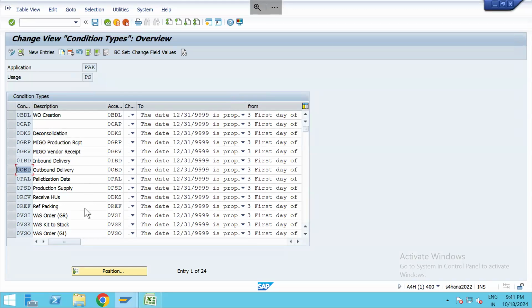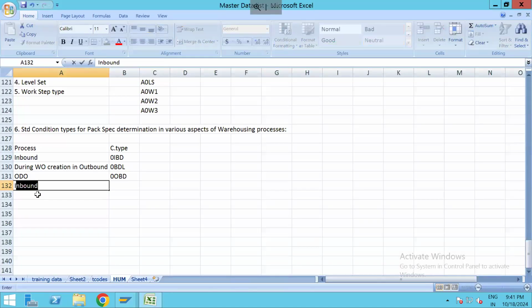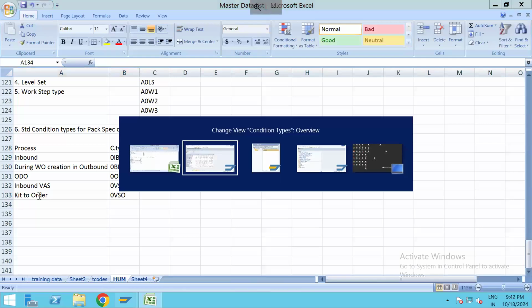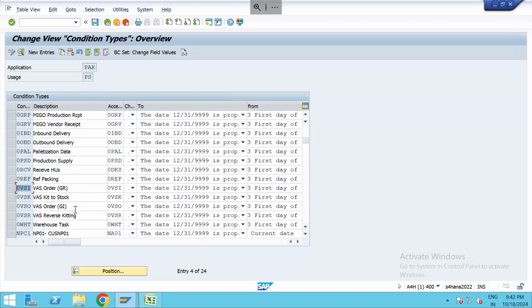Similarly, we will be discussing one more, that is for inbound VAS, 0VSI, the inbound VAS process. For outbound VAS, that is kit to order, this is outbound VAS, 0VSO. This VAS order GI means during kit to order.